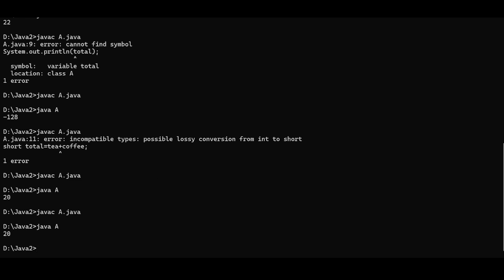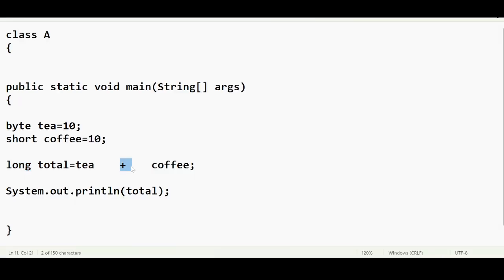Why can we do this? For the plus operator, the minimum valid data type is int. It can be more than that. It can be long also, because long is bigger than int. The minimum data type has to be int, and it can be greater than int. Making sense? This is how the questions will be tested.